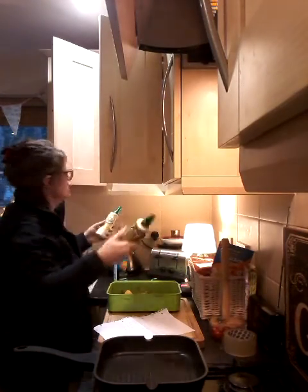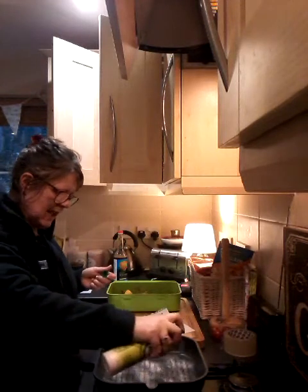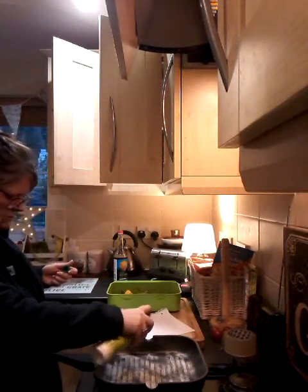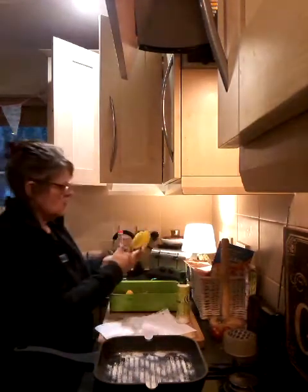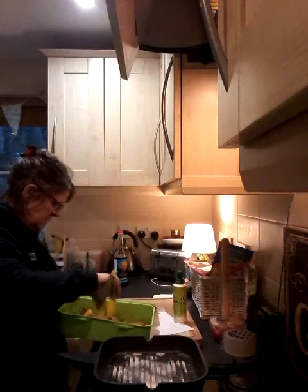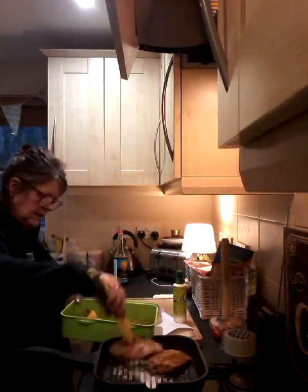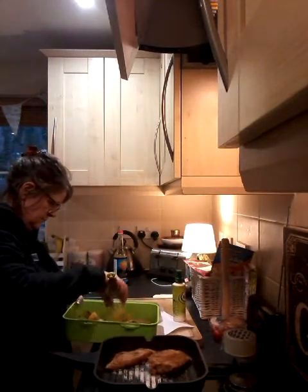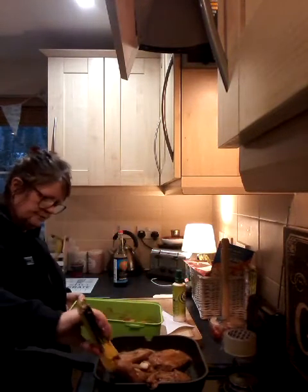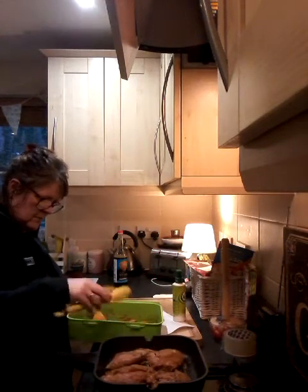I don't think I use the butter one. I think I'll just use the olive oil one because I'm nearly out anyway, so it needs using up. So give it a good spray. Then what you've got to do is take out your chicken. With some tongs, preferably. And leave behind all the other bits and pieces. So all you want is your chicken going in here at the moment. You see what I'm doing? There we go.